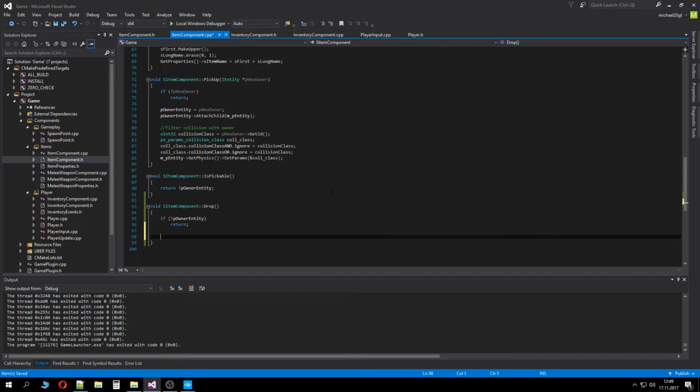We gotta, you know, think what is actually going on with the item when it's on the player. At the moment of dropping, the item is gonna be in the player's hand, so we would have to detach this from hand and do all this stuff like nullify, so make sure that the item doesn't have owner anymore. So in this case, let me think. We should actually detach this from player's hands, obviously.